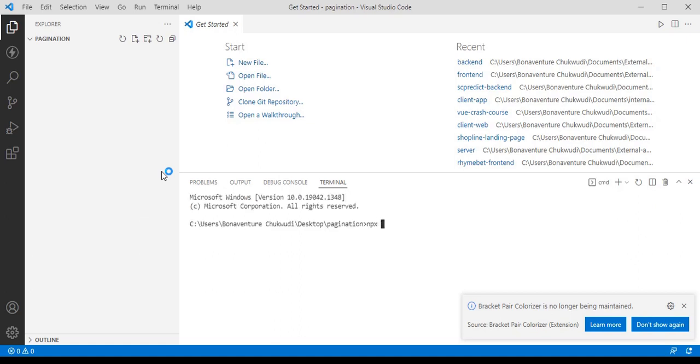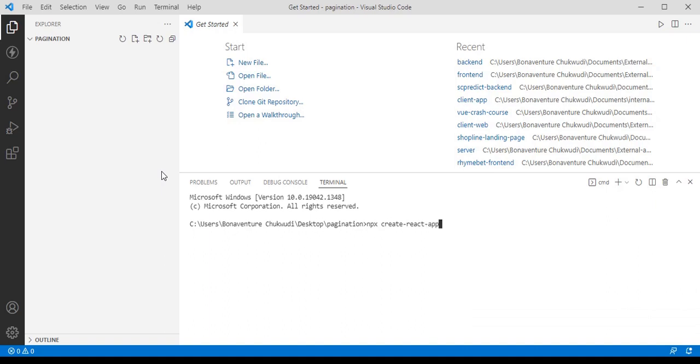Now first of all, install React using create-react-app in the current directory. I have yarn and npm installed, so I'm going to specify npm. So like this: create-react-app, then the name of the app, or you put a full stop for it to install in the current folder you are in. You can still use yarn if you want. So we wait while it installs.